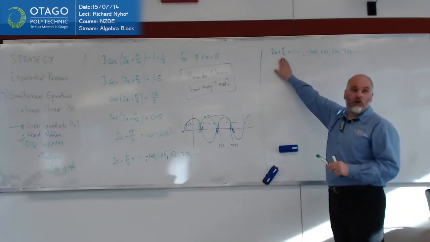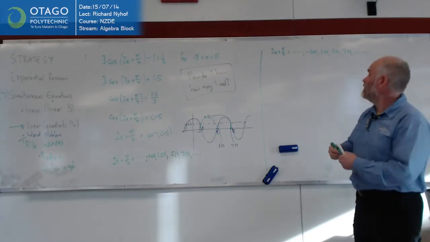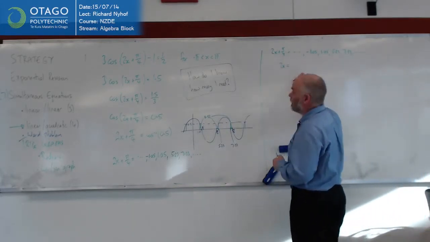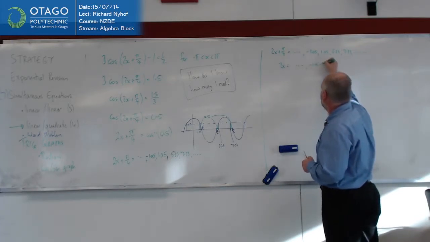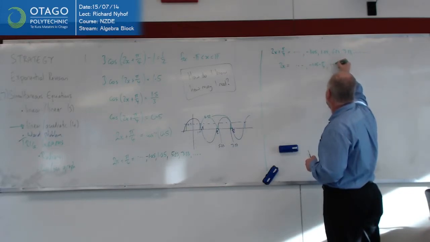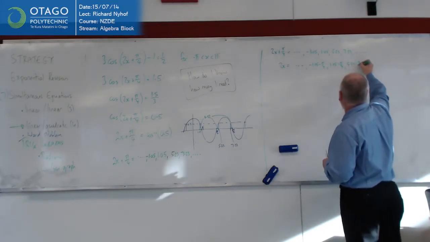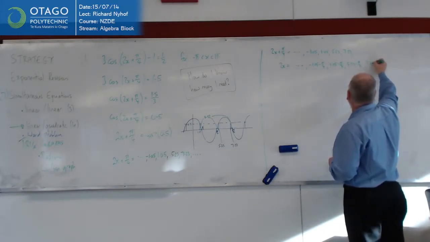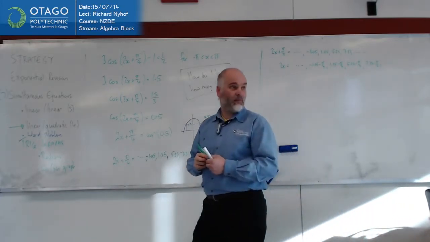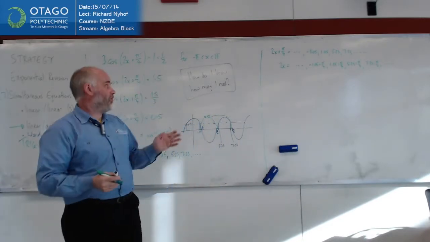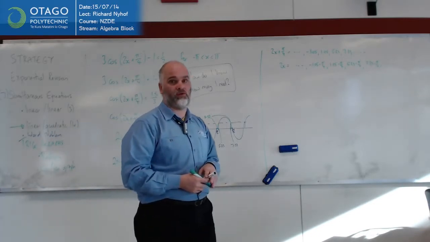Okay, if I'm looking at this and I want x by itself, what's the next thing I want to deal with? Minus the pi over 4. Excellent. So 2x is going to equal that answer minus pi over 4, or this answer minus pi over 4, or this answer minus pi over 4, or this answer minus pi over 4, or one of the other answers. Yep. So whichever answer we're looking at, we've got to subtract that pi over 4. So you just go and take pi over 4 off all of your possible answers.